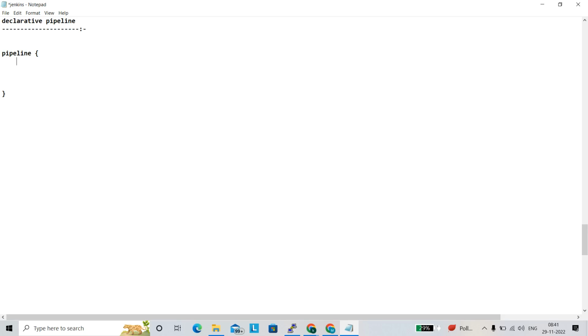In between these curly brackets we write our stages and script. After that we need to write agent, and open the curly brackets.